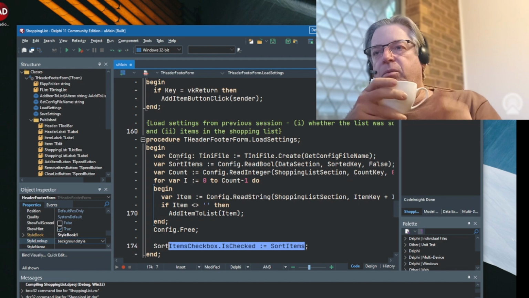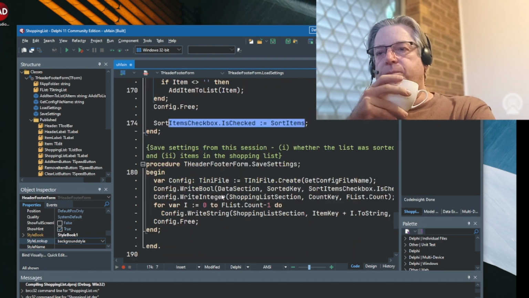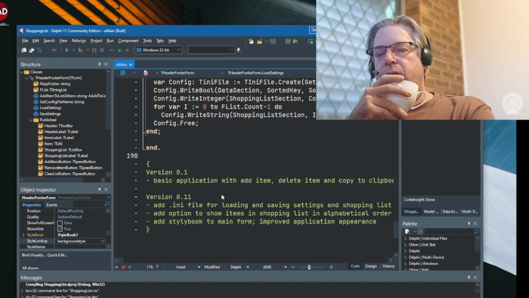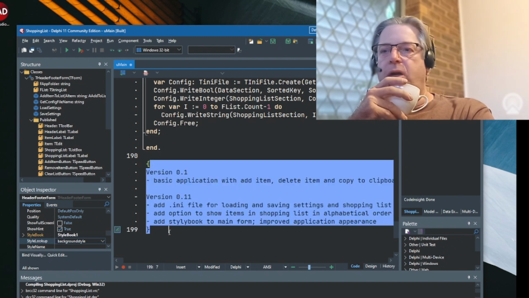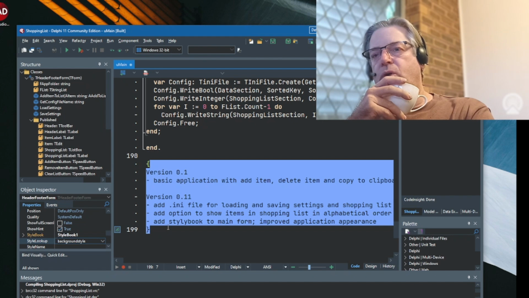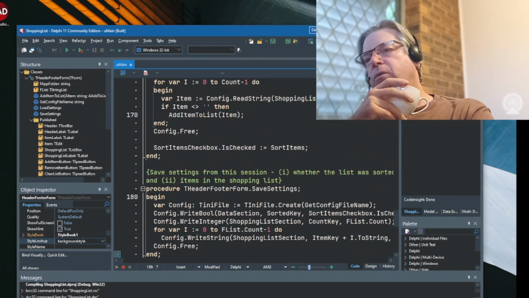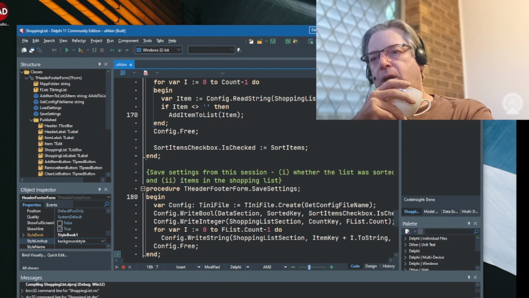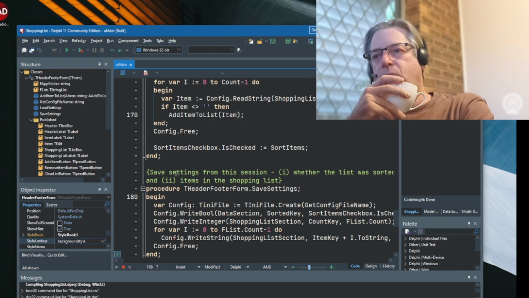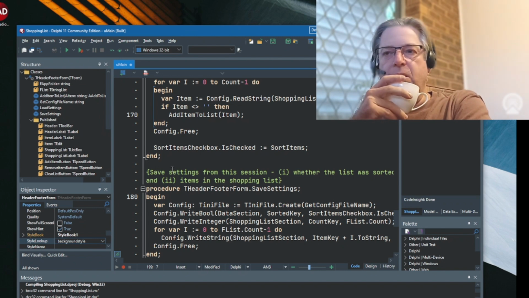So this is the program so far in a nutshell. Down the bottom here, I am providing you with an update of each of the changes to each version, so you can see what's changed. As before, the code will get uploaded to GitHub for you to peruse, look at, download, do what you want with.